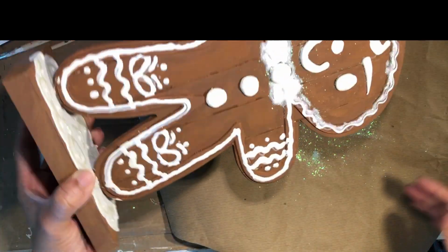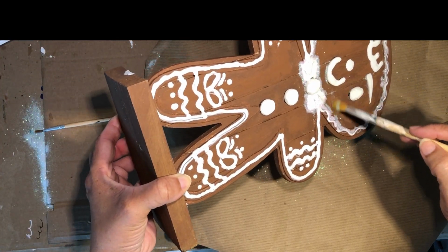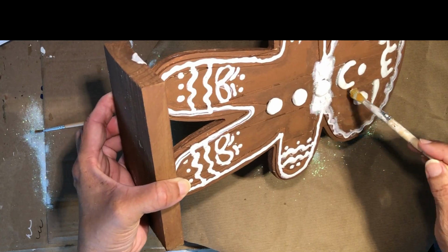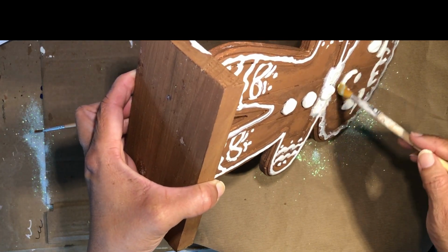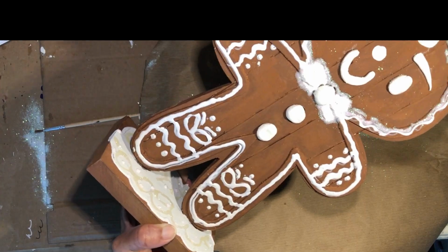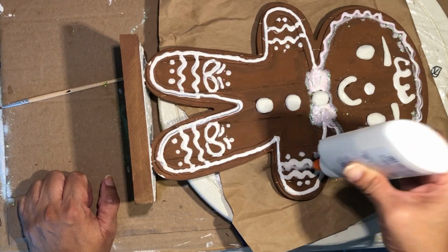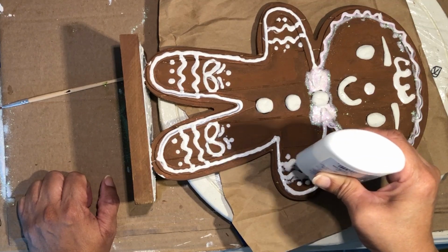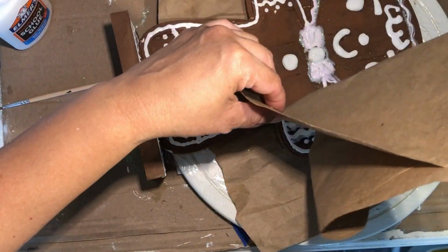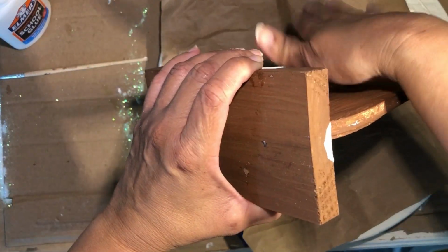Just shake it off, and what you'll see me do is I had two big pieces of brown paper, and I would switch off and on. Once the glitter fell on the paper, I did the next section. I would bring the clean paper, put it under him, and then drop the glitter on the glue, and use the can if I ran out, and then on the next section, bring in the clean piece of paper. So I was trying not to waste that precious glitter.